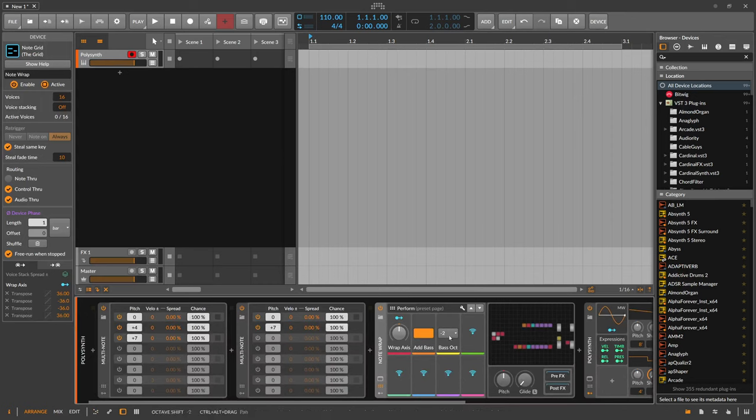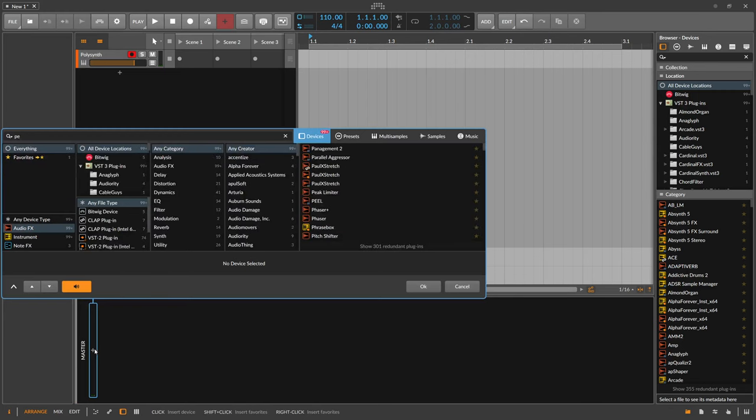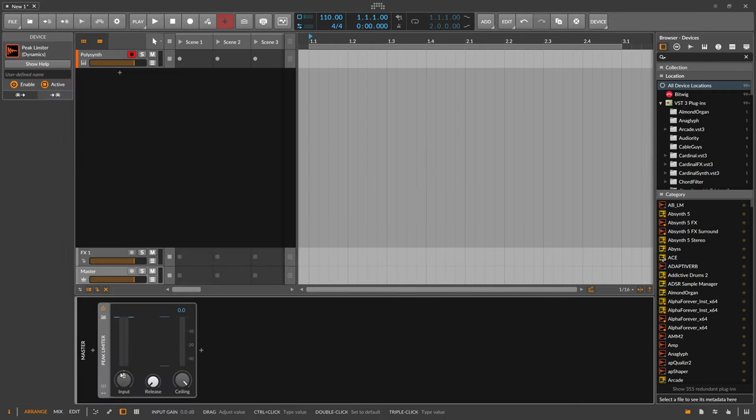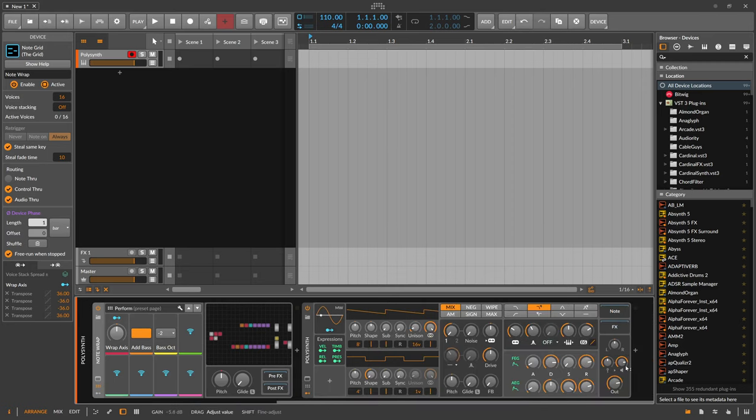And you also create here a bass note two octaves below, and the root note is used for the bass. So now it sounds like this. So this is before and this is after. There are a lot of voices playing, so maybe I pull this down. I even use a peak limiter at the end just to make sure. Pull this down a bit.